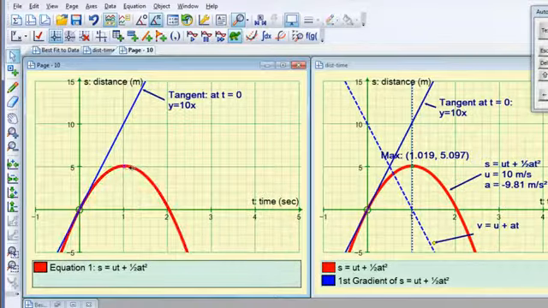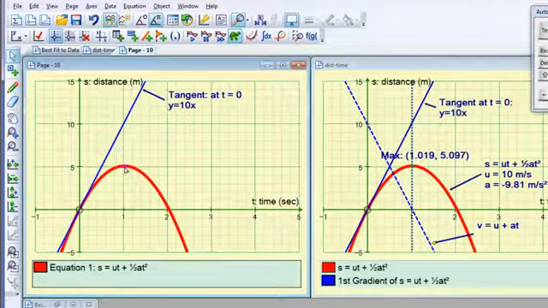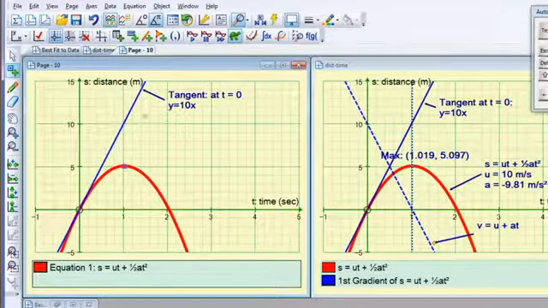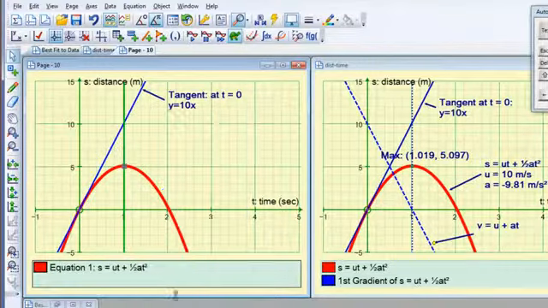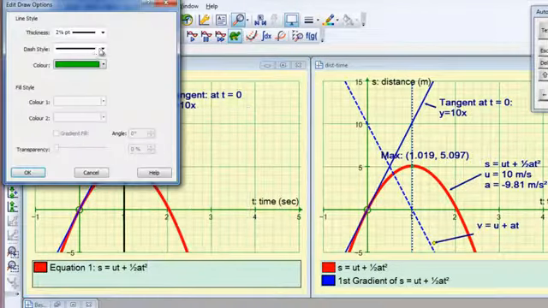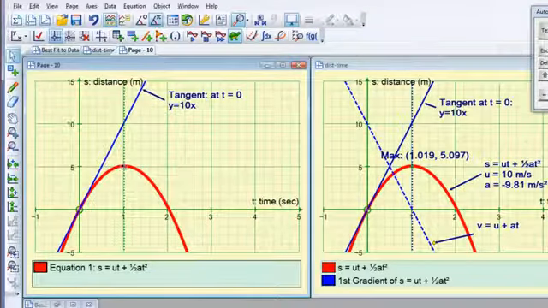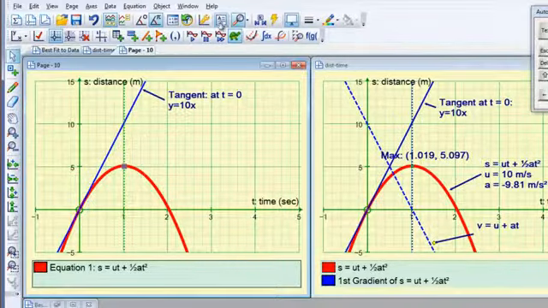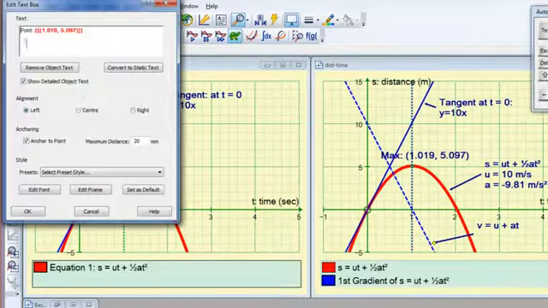Now that could be many different results. So in fact, this object isn't necessarily a point, it's a collection of points, although there's only one on this occasion. So we need to put a point on it if we want to do anything else, for example, like right click, draw a vertical line, which I thought was quite nice to do. And then we click that and right click, edit, draw options, we can make it dotted. If we want to show the coordinates of this point, select it and text box and there it goes. And we might just replace point with max, something like that.